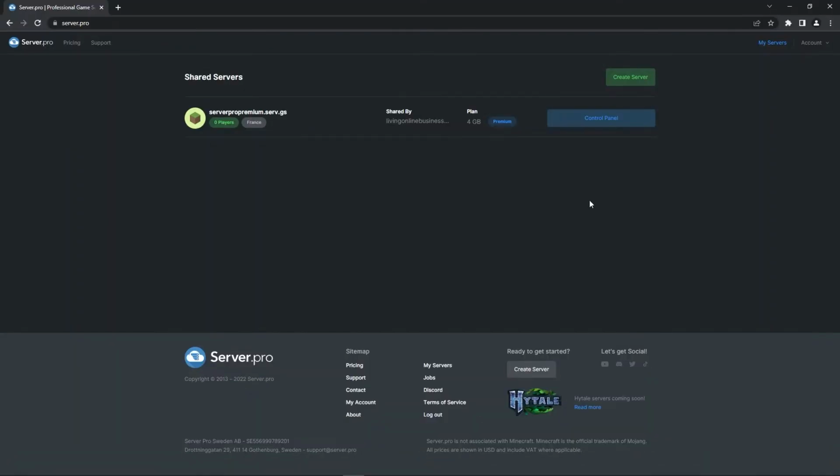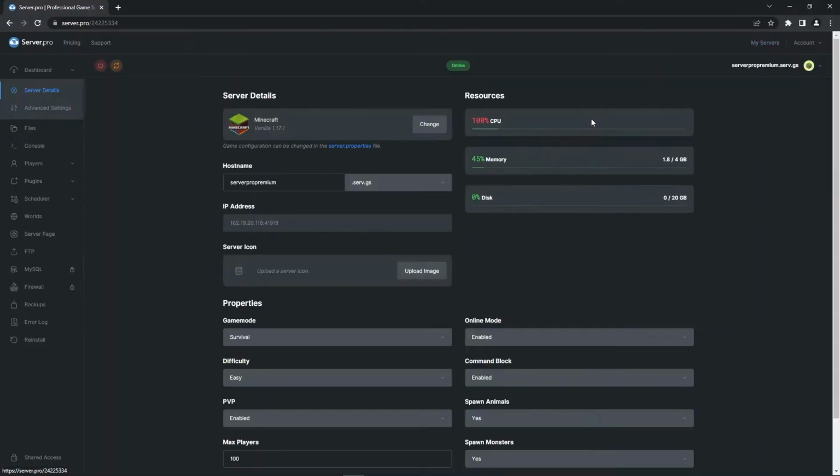For this step, you're going to have to go to the Server.pro website and access your server control panel from there. At the dashboard, make sure that the server version matches the datapack version to ensure no complications. In this case, the server version should be set between the versions 1.17 to 1.18. Before proceeding to the next step, quickly confirm that the server is offline. Firstly, I'll be showing you how to upload the datapack onto a world you've already created. This datapack doesn't require you to make a new world, but if you're interested in that, I'll be showing you how to create a brand new world with the datapack enabled after.